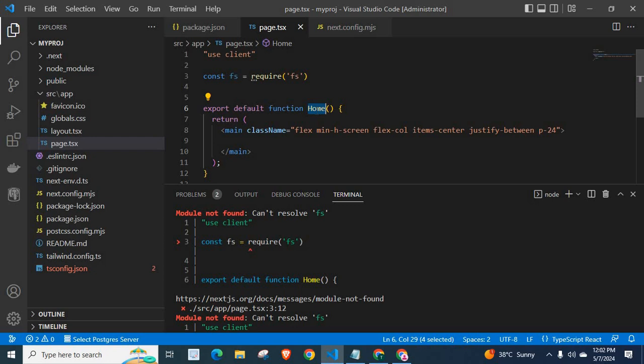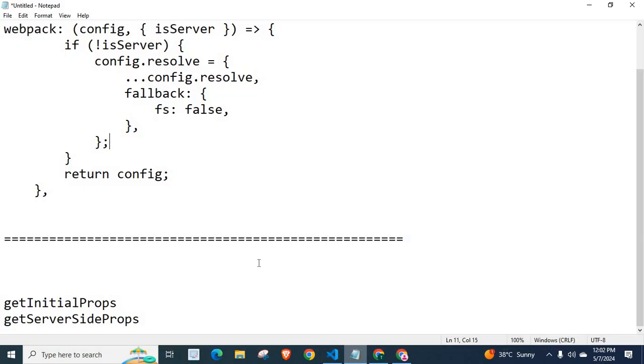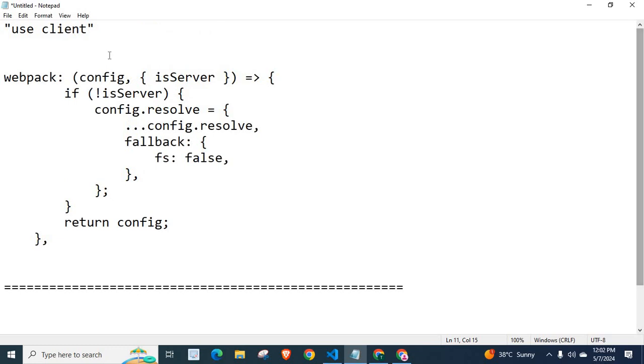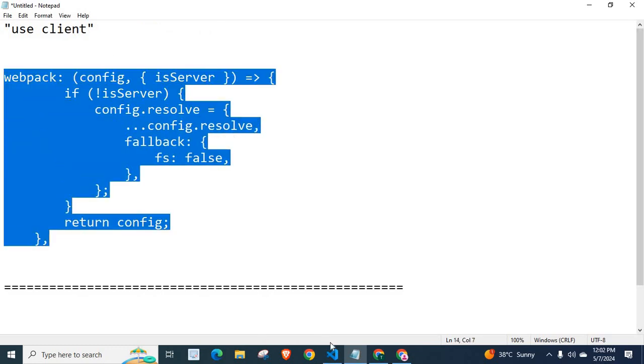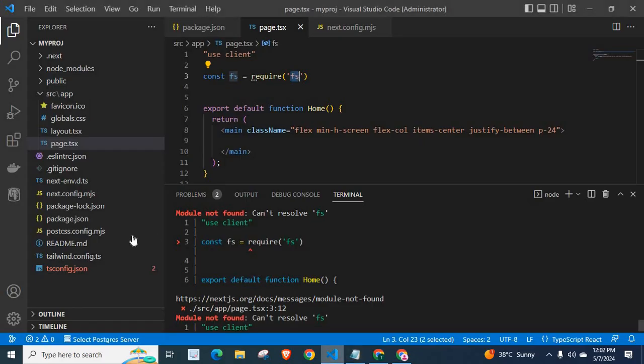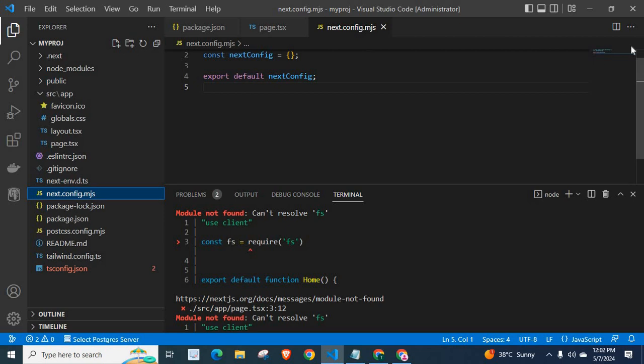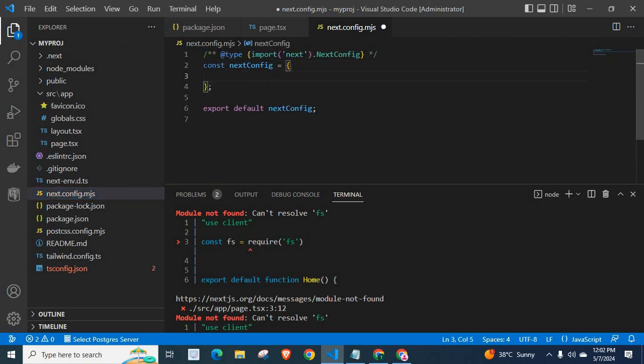So how can we solve this problem? If we need to use fs in a component which is going to be used on the client side, in that case we have to add these lines of code in the nest.config.mjs file. We have to add it here inside these curly brackets.